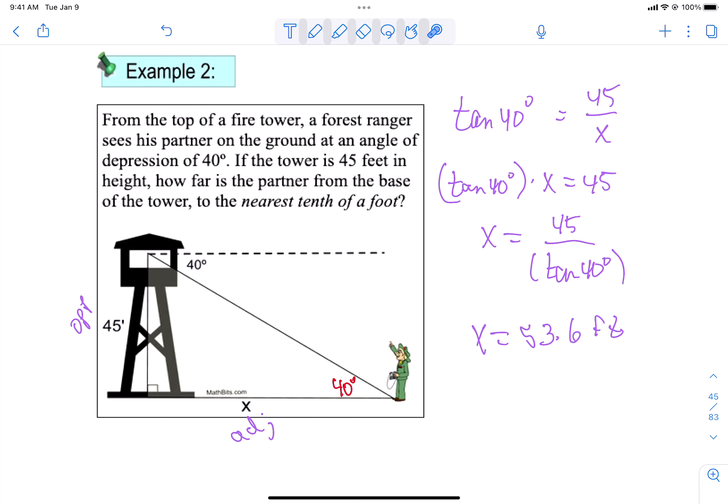One little quick way to check your work. This angle is 40, which makes this one 50. 50 is a little bit bigger obviously than 40. So this side should be bigger than that side. So it should always go. The one across from the 90 is your biggest. The medium should be your medium side. The smallest angle should be across from your smallest side. So it's a very quick little way to check that it does that. If it does that, you're probably right.